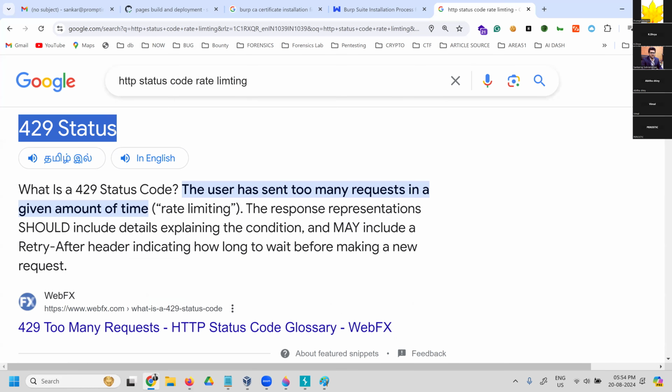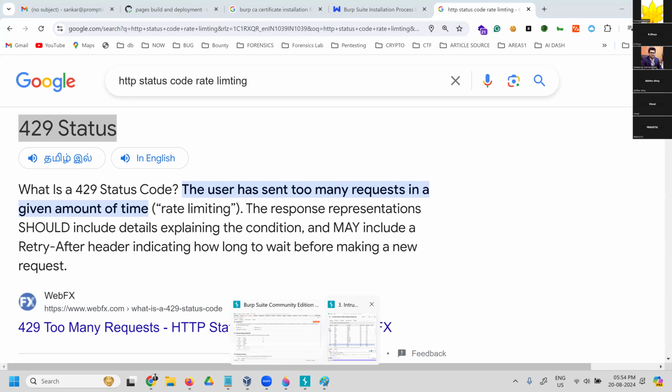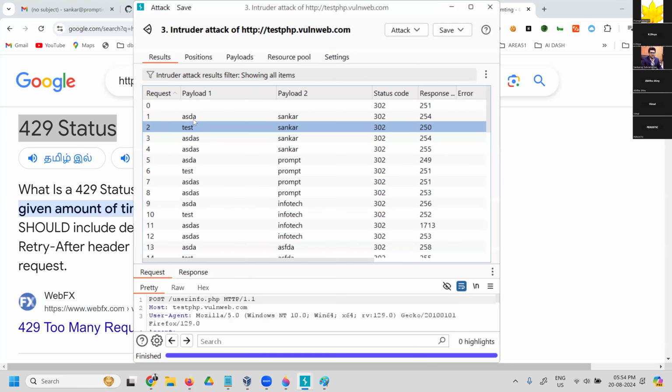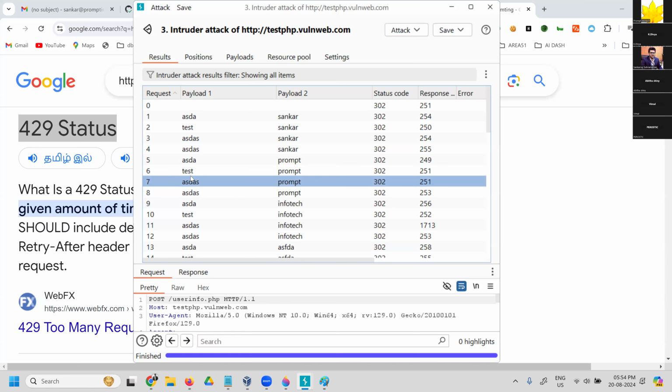429. Now you can try the same for Gmail or Twitter or Instagram. What you can do is try and check in Instagram. 1, 2, 3, 4, 5. You can give any number of passwords. Give the right username, but choose 100 different possible passwords.